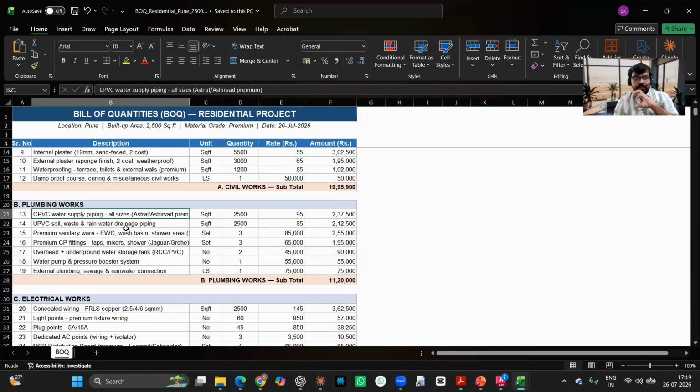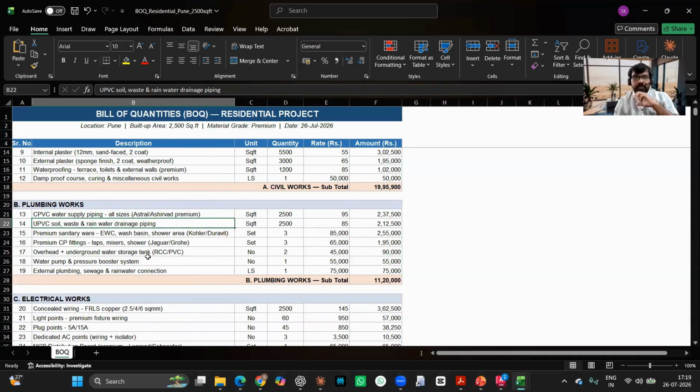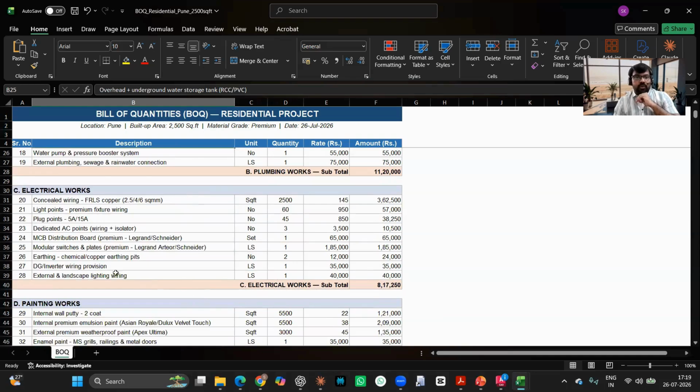Plumbing works CPVC, UPVC, it is the same as assumed by ChatGPT and Cloud, but giving brand names as well, Astral, Ashirwad Premium. So they were giving premium sanitary wares, then premium CP fittings, external plumbing, water storage. So it is 11 lakh 20,000 rupees.